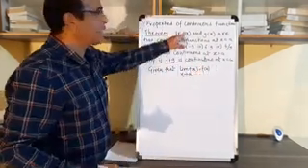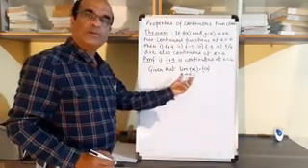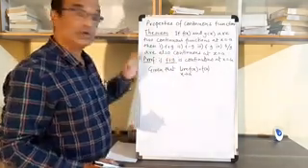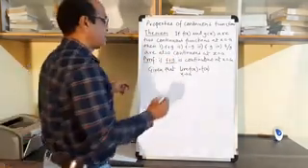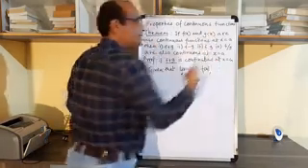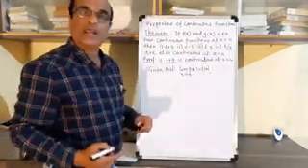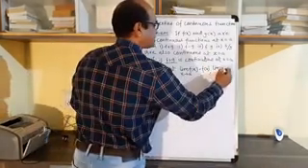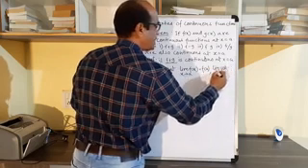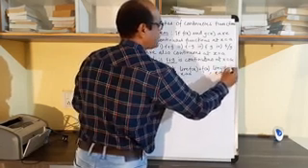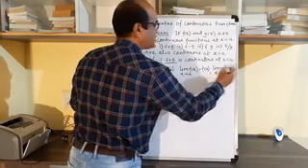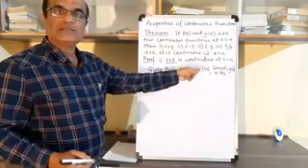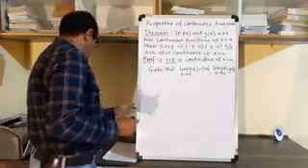Since f is a continuous function, then the definition is what here? Limit of f(x) as x tends to a is equal to f of a. So this is simply the definition, the notation of a continuous function. Similarly, g(x) is continuous at x is equal to a, then we can write here limit of g(x) as x tends to a is equal to g of a. Okay, so that is given here. f(x) is continuous having limit f of a, g(x) is continuous having limit g of a. So now we prove that.